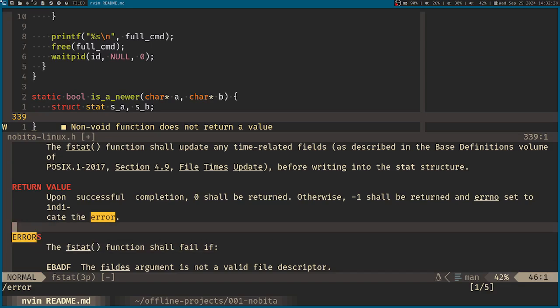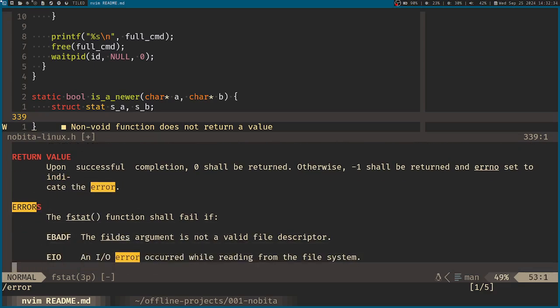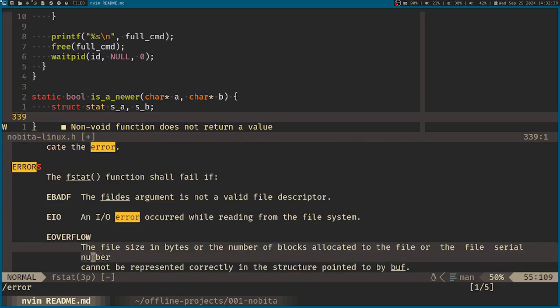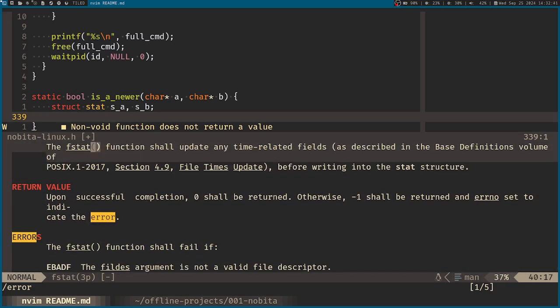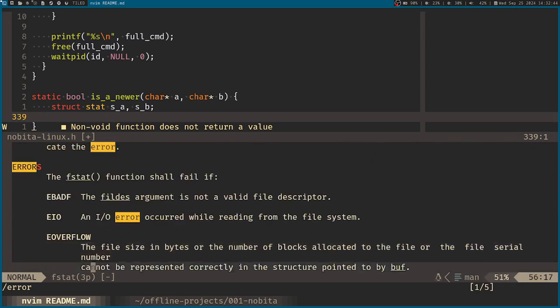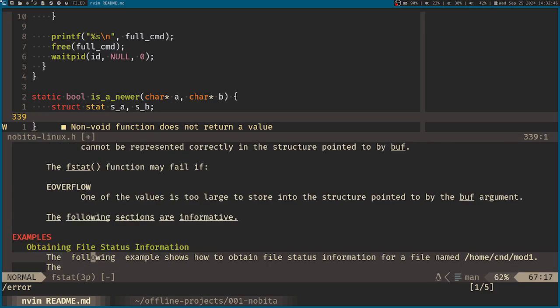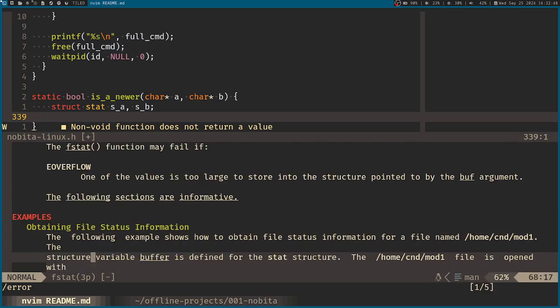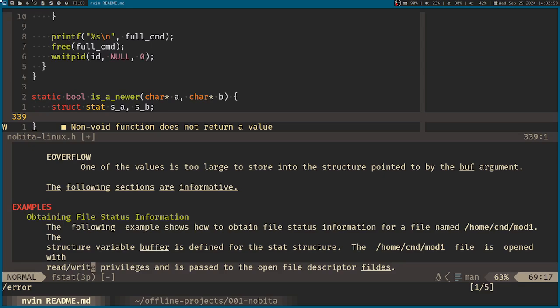It would return -1 if there's an error. And, mm, it says no, but I don't really want to use perror to print the error message yet, since the proper error handling shall be handled later.